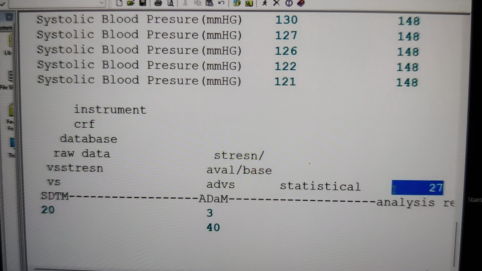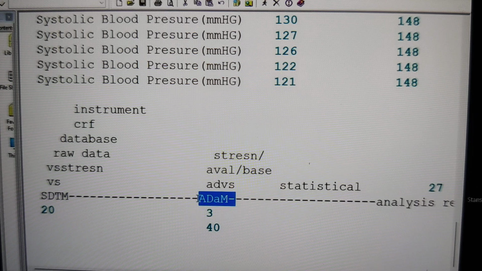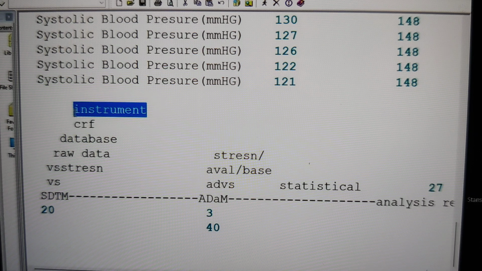You know what this connection is called? You should be able to trace it back from the analysis report into the process that you used. And to use the process, what is the source data set that you used? To create the analysis data set, what is the source SDTM data set that you used? To create the source SDTM data set, from where did we get the data? How did we get this data from the database? From the CRF sheet. How did we get the information in the CRF sheet? By using a device, an instrument, a diagnostic method, and whatever the method, instrument or device that you use, you should show that.